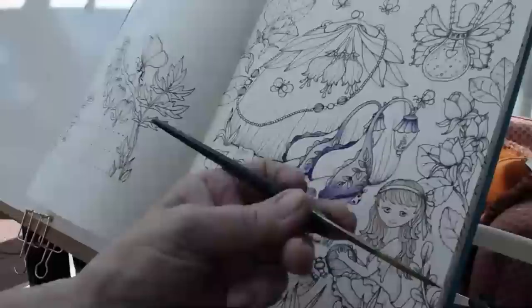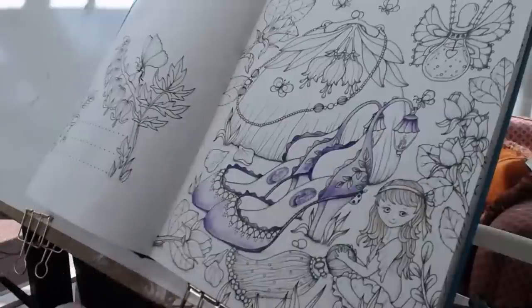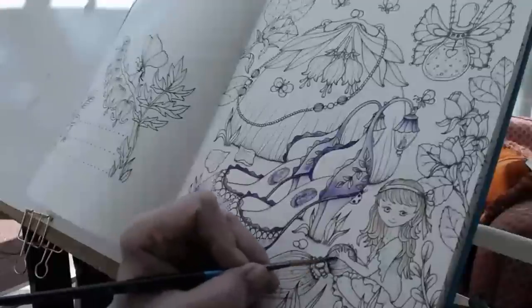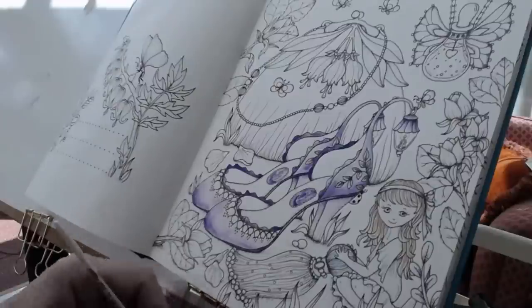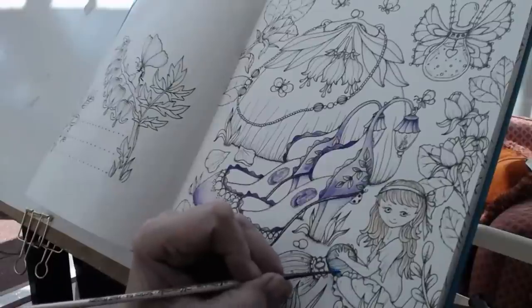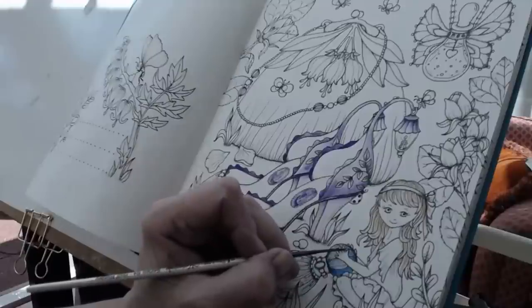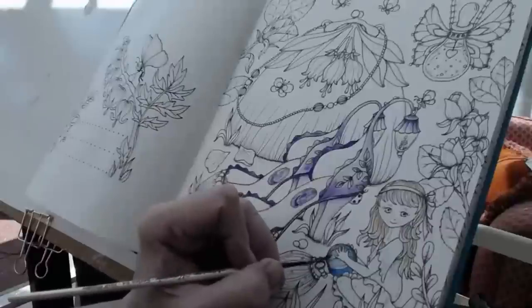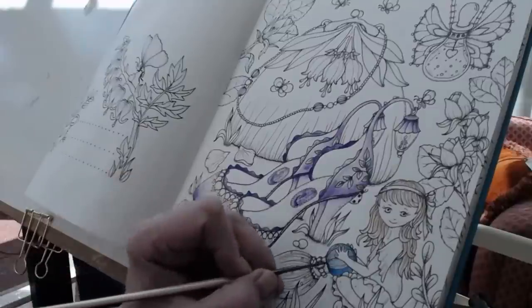Go back to my number 6 rigger, the big one, which is extremely long. But you've got all that dampness, and I'm only putting about. Actually, I could do it with the smaller brush, because you can do it in sections. Yeah, I can do it with the smaller brush. If you do it with too big a brush, you won't get the highlight because the tip's too big, if that makes any sense. So if we do it again. So that's quite strong. And of course, that's where the highlight is there. And it was just a pinprick to get.